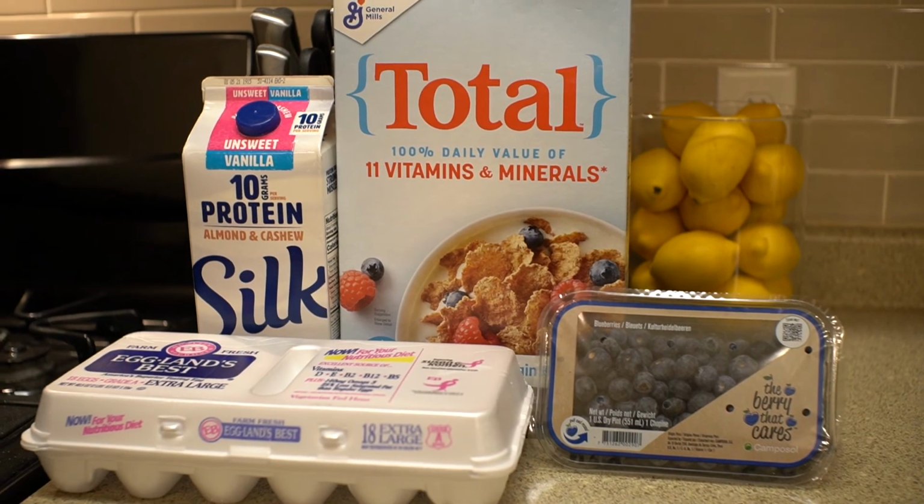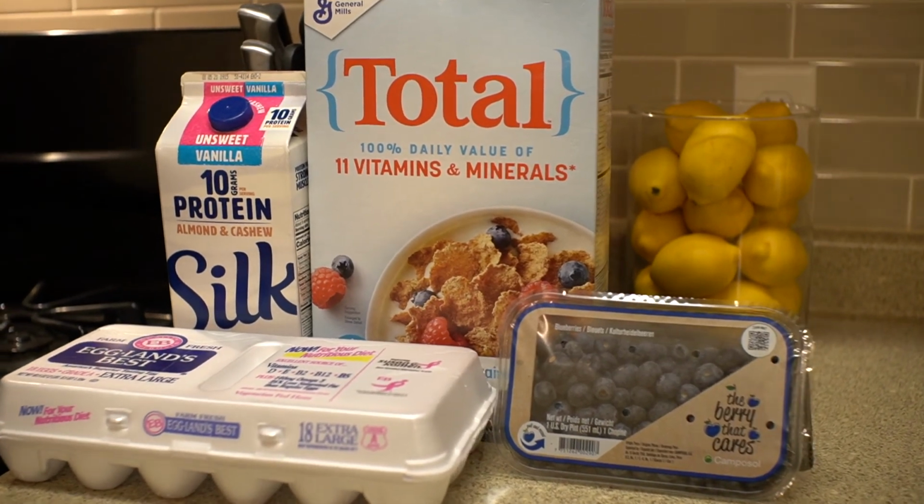So we can absorb a really good amount of the protein from the egg and make the most out of it. We don't need to consume a ton of protein from eggs. A little goes a long way, and again, keeping the calories low. The egg is only going to add maybe another 70 calories, depending on the size of the egg. So really not a lot. When you build this meal out, guys, you're talking about maybe 100 or so calories from the milk alternative, maybe 140 calories from the cereal, and 70 calories from the egg.